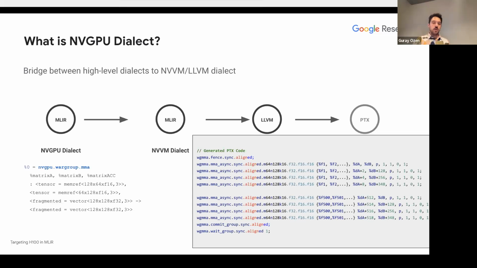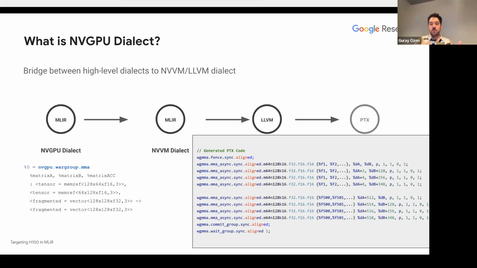And the size is 128 by 128 by 64. It's very clear. But I also put the generated PTX code. That's insane, right? There are many registers there. You split the loop over M, and these instructions run asynchronously. So you need to group them and then launch them, and in the end you need to wait for them. It's very complex. Also, you need to select the size of the instruction. That is another complexity.